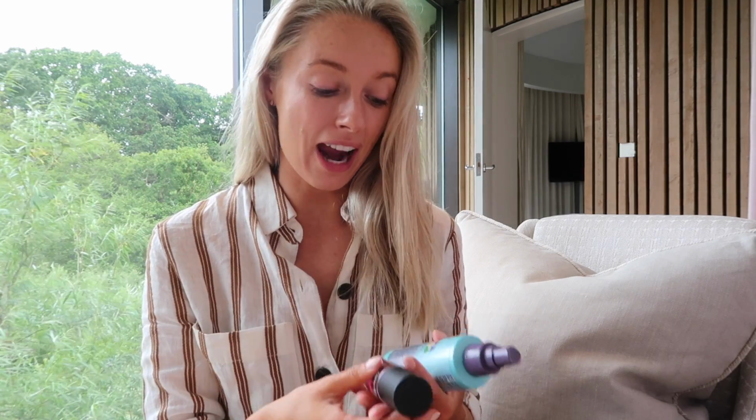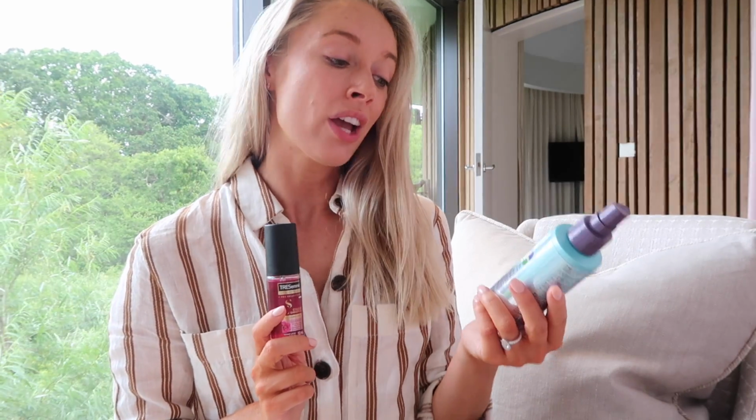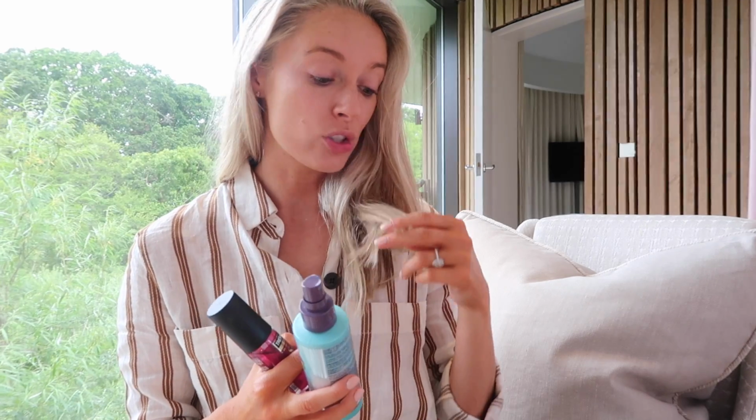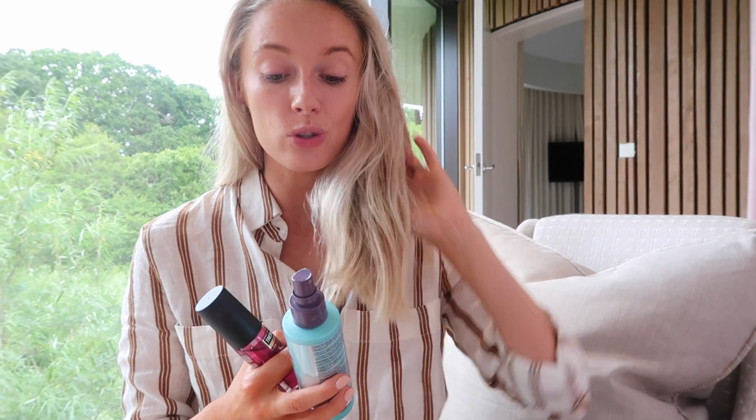So I should have mentioned before starting my base that I carry 2 hair products with me whenever I travel. This one's actually normally in my suitcase, not in my travel bag, but every time I wash my hair, I spritz on the Pureology Strength Cure Best Blonde afterwards. This used to be the Perfect 4 Platinum Spray. It's amazing if you've got coloured hair, and especially if your hair is blonde. I find that this is just really good for conditioning my hair. It makes my hair so much easier to brush through, stops it going frizzy. I've spoken about this so much.